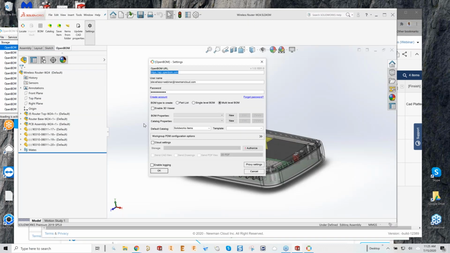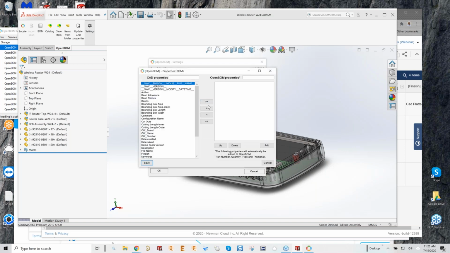A couple of key settings that you'll want to know about are both the BOM and catalog properties. These are filters that we created. We took a quick peek at this just a minute ago. You can create a filter that includes or excludes certain properties.